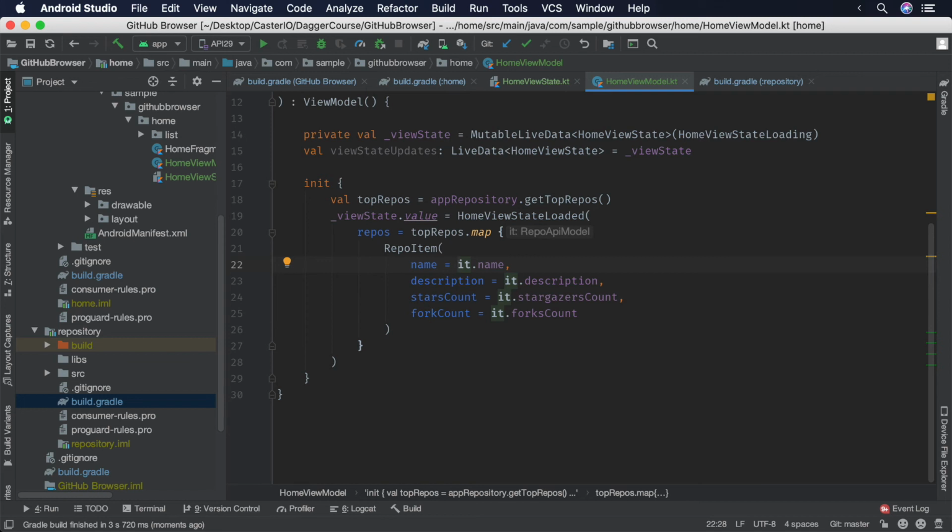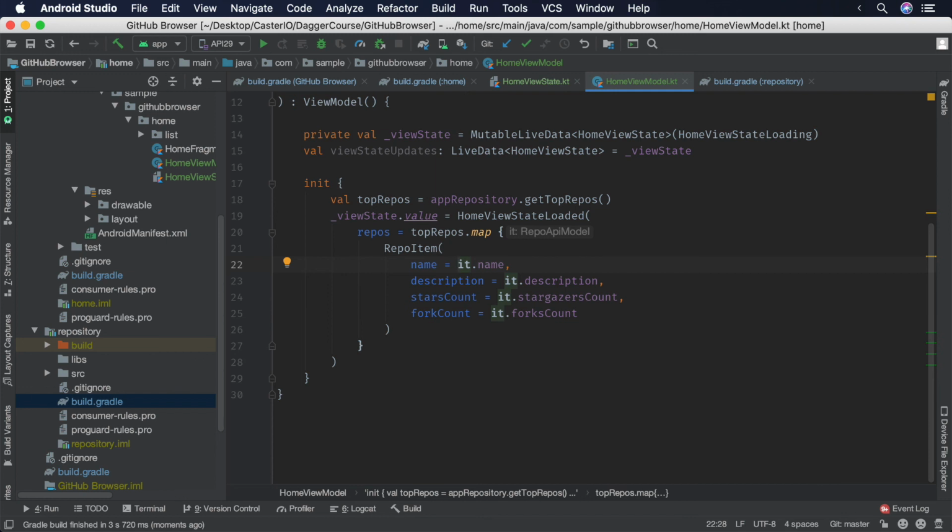This also highlights a big reason why a highly modular project is desirable. In our case, our whole module has access to the GitHub API interface, which it will never use. A slightly better way to set this up would have been to have the API models in a separate module from the GitHub API interface. This is one of the small shortcuts that will be taken in this course, since it's not necessarily valuable in the context of getting familiar with Dagger, but keep this in mind when designing your own projects.